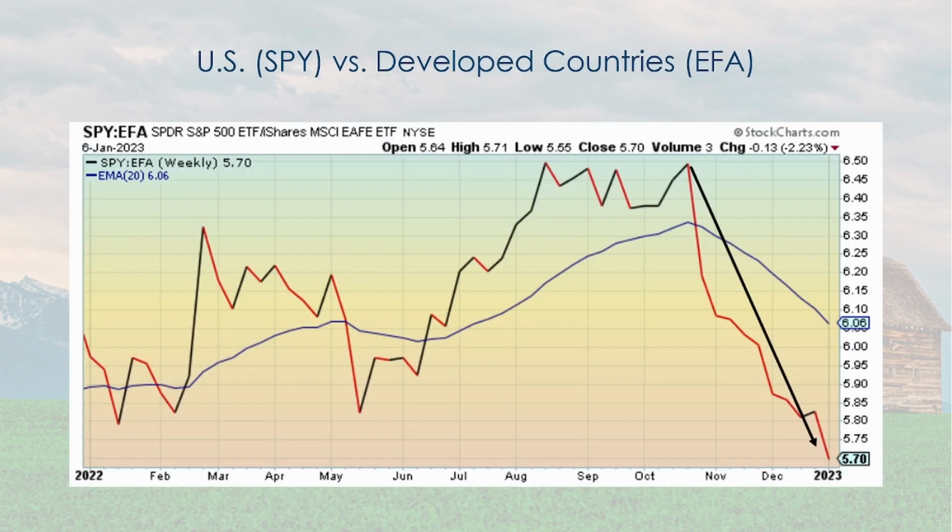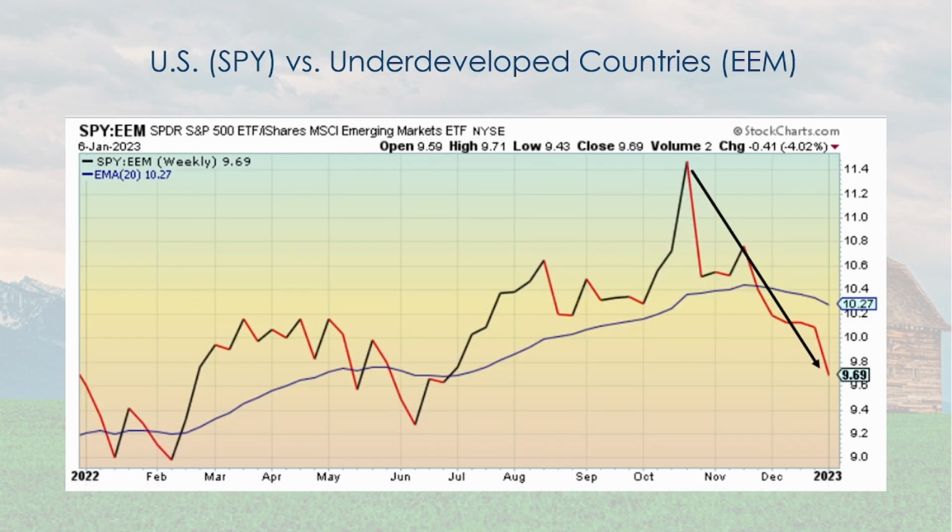So I thought I would do a relative strength chart just to show you. When I say the developed countries, let's just say that's Europe and Japan and probably South Korea and Australia, Canada. When I show that, look how much stronger they are than the U.S. If it goes up, that favors the U.S. If it goes down, that's the degree to which it favors developed countries. You can see that, and what's interesting about this is that it's about the time where the U.S. dollar kind of fell out of bed as well. So I think there's probably some kind of correlation on that. But there's more behind it than this chart says, and I'm just reporting what the chart direction is.